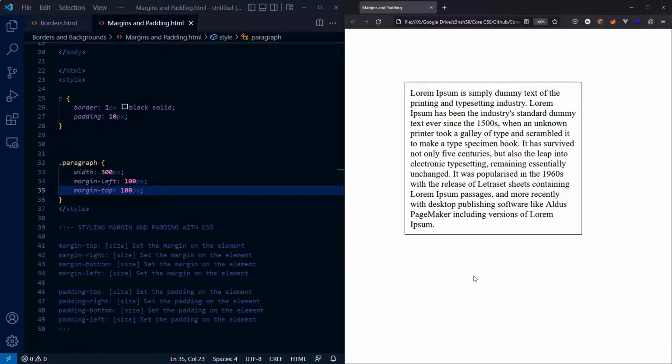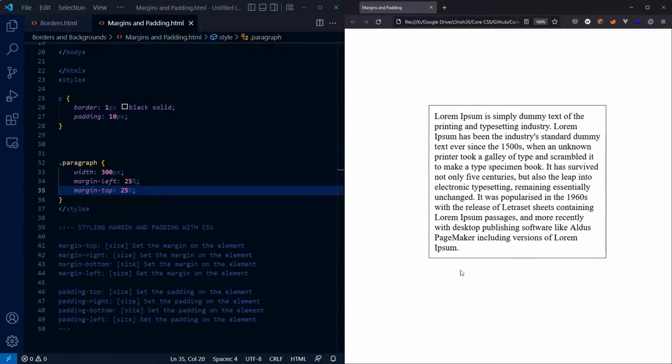Now, these are absolute values at the moment, which again means depending on the viewport, it could be problematic because potentially this could actually push the paragraph off the bottom of someone's viewport if they didn't have a very tall viewport, for example. So in some cases, it might make sense to use percentage values here for our margins, because that way, as the viewport scales, the margin is going to be a percentage of that viewport. So let's set our margin left to 25%. And let's set our margin top to 25%. So now we can see our paragraph element is reasonably towards the center of the current viewport.